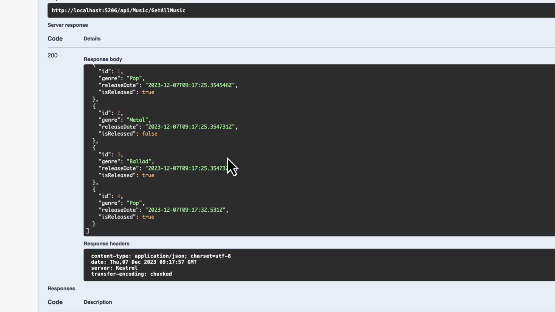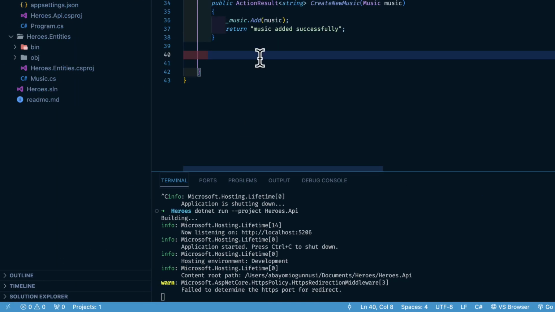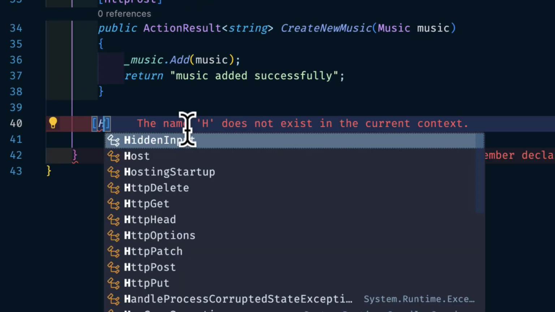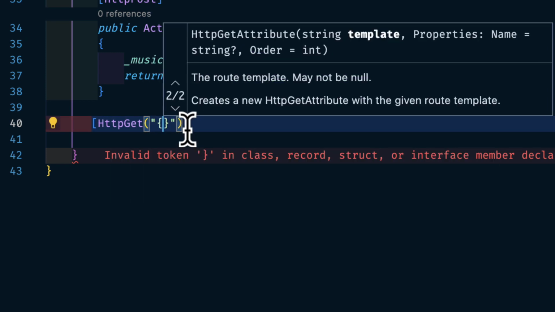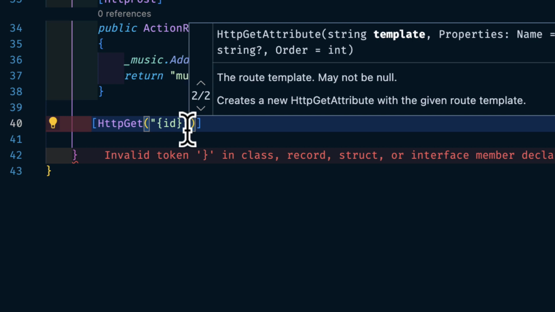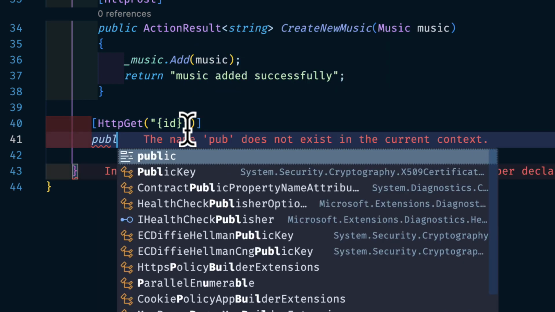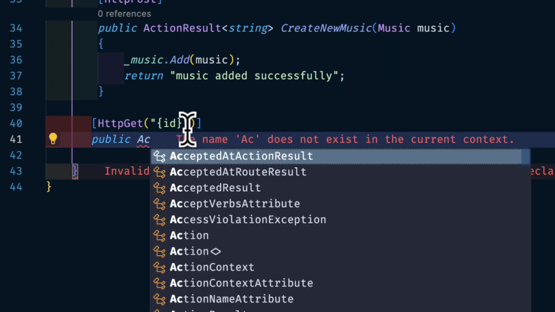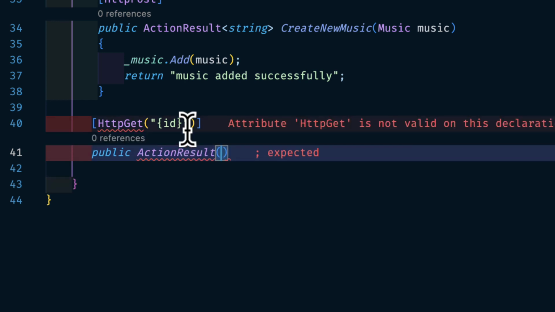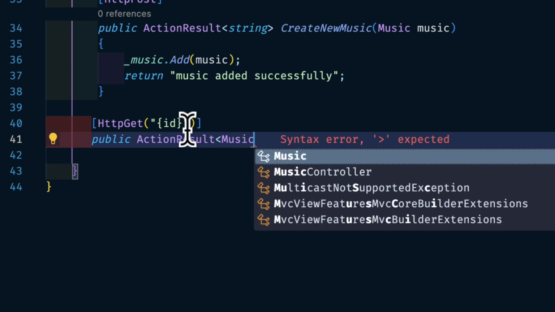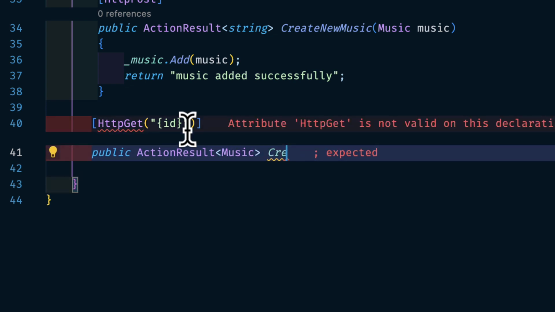Pop. Makes sense. So let's do get by ID, HTTP get. We open a bracket, then we pass in the path variable, that is, get a single one. Then we do public action result, then returns music, a single object.